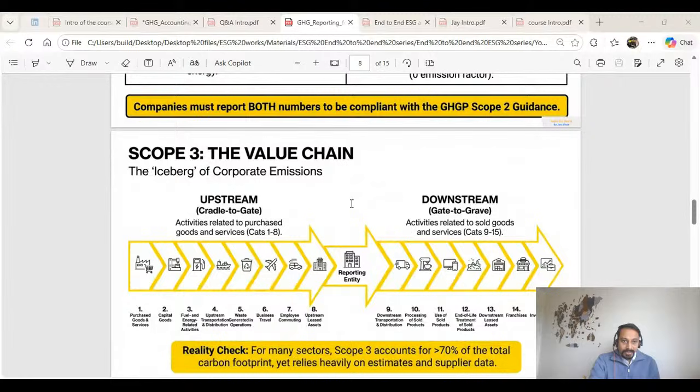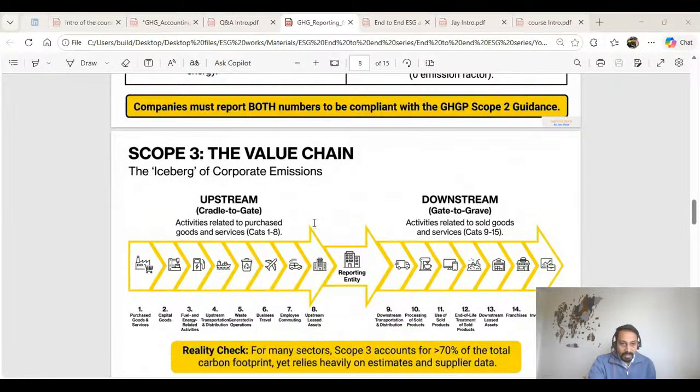Under scope 3, the value chain, you have to understand your upstream and downstream. If you are in a particular position, or have a particular product or provide any service, you have to understand what your upstream and downstream are. Any product or service has an upstream, and any product has a downstream. Upstream mostly covers purchased goods, transport, and employee commuting, and the downstream can be the product use by customers or communities, and maybe your product disposal to landfills. And if you are in a financial institution, then you have to consider investments as well. That is part of the downstream side.